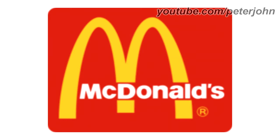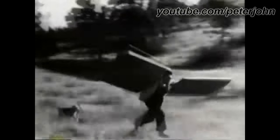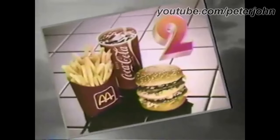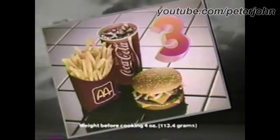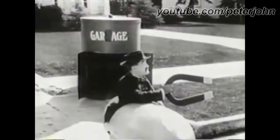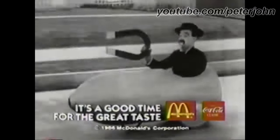1983 to 2003: the arches and the text are inside a red rounded rectangle. Here is a commercial — in man's never-ending quest to go faster, there's a new way to breeze through meals: McDonald's new order-by-the-number system. Get your favorite sandwich with large fries and medium Coca-Cola Classic just by saying one, two, or three. McDonald's order-by-number system: as easy as one, two, three for today's people on the go.